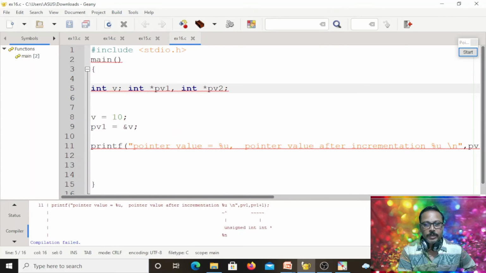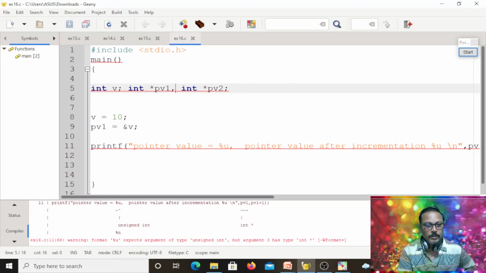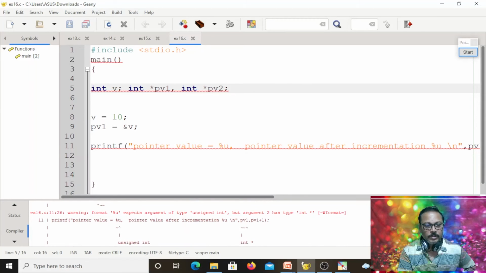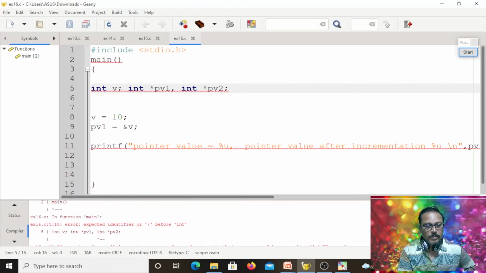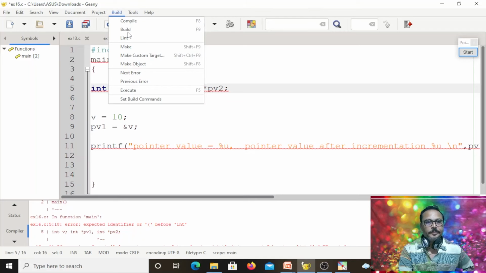Again compilation failed. Error: expected identifier or flower brackets. Which line? Here it should not be a comma. Declaring them separately, we can remove that int and separate them by commas.